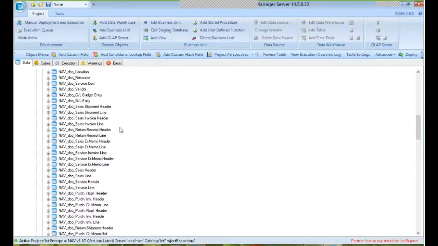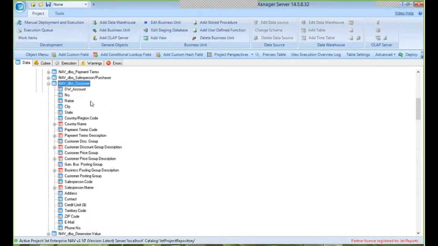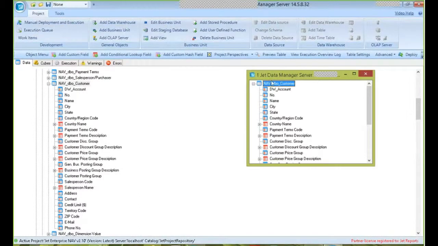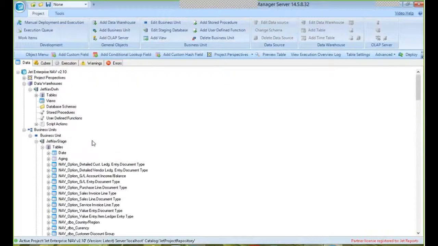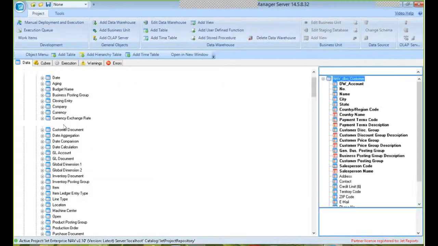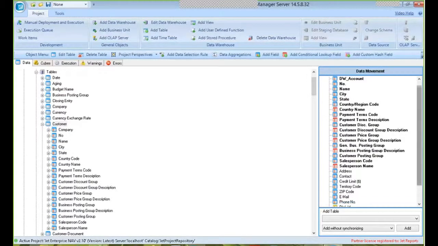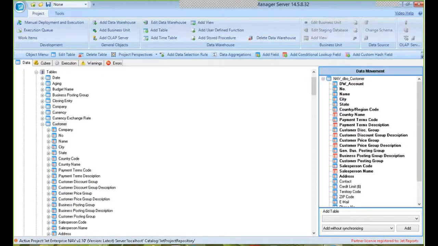Once again, going back to my original example, I have the customer fields that I had added that didn't exist previously for email address and phone number and some other things. If I want to get these up into my customer table in my data warehouse, I can come right up here. I can see all of the things that I already have. And over on the right-hand side, there are a number of things that I haven't added yet, right? Address, contact, territory, none of those things that I saw in my cubes. So I can just drag all of these things over as I want them to exist, right?